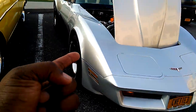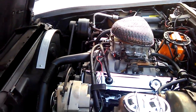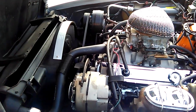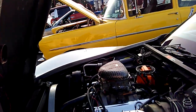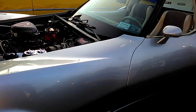Another C3 Camaro — it's a 350 four-barrel with an Eagle block and a dress-up kit. Nothing spectacular. A lot of these C3s are very hard — the fiberglass body develops cracks over time and the car itself is not a comfortable car. This is a 1980, which is the last year of this body style, because they didn't make one for '81 — they skipped right to the C4 with the 1982 model year.